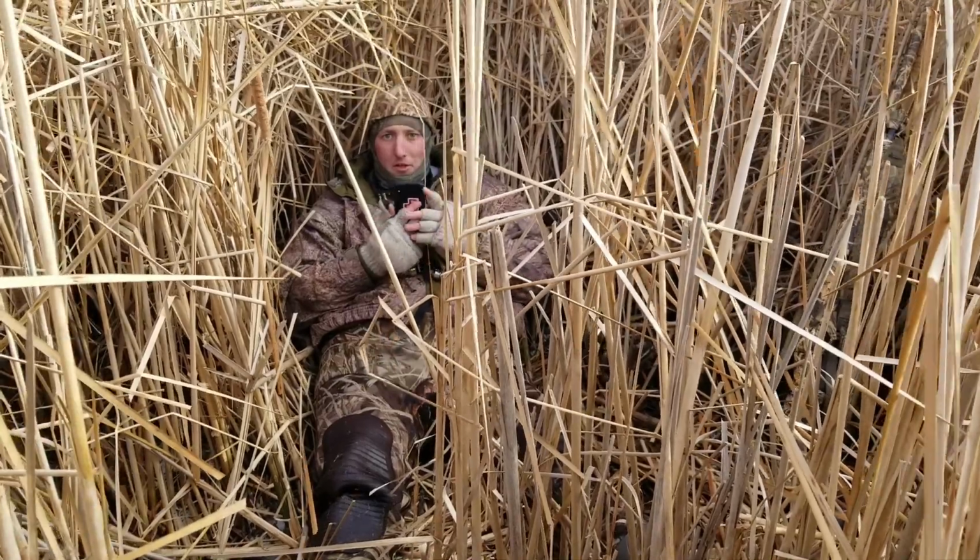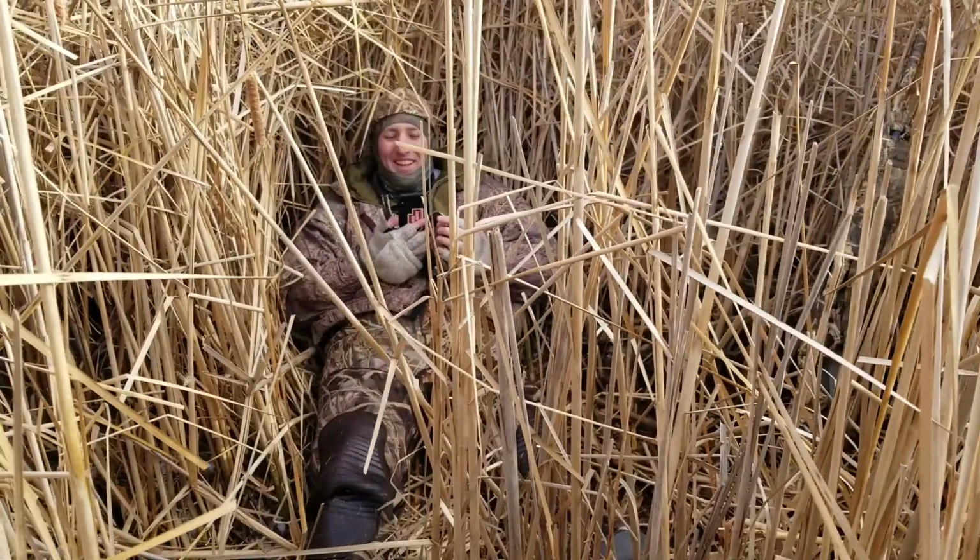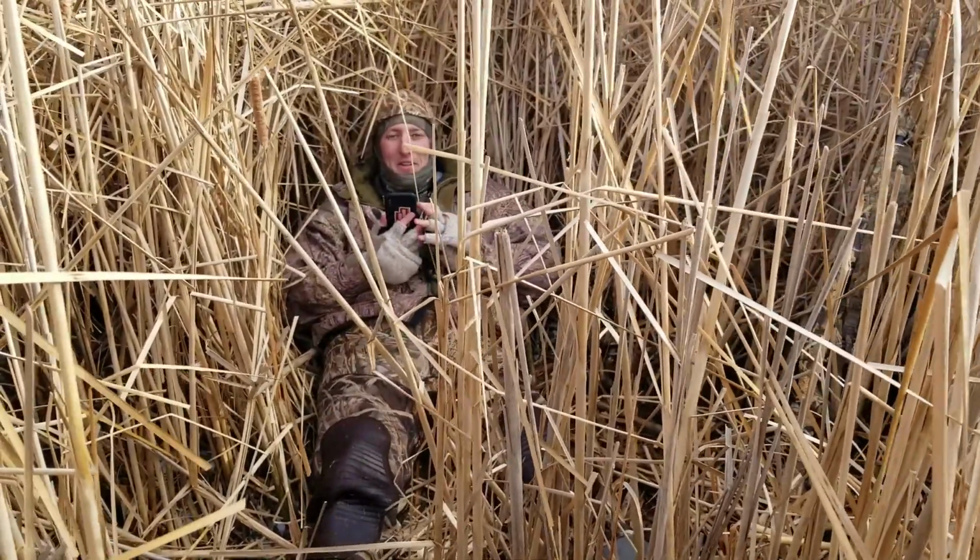So the third tip is to use the shadows. Use whatever available cover or the topography to help break up your shape. So when I'm hunting, I hunt a lot in cattails. You want to stick back in the cattails, try to get out of the direct sun as much as possible, because it's just harder for them to see you. When they're just looking at a black spot, you blend in a lot better than when the sun's shining directly down on you. You stick out a lot better when that happens.